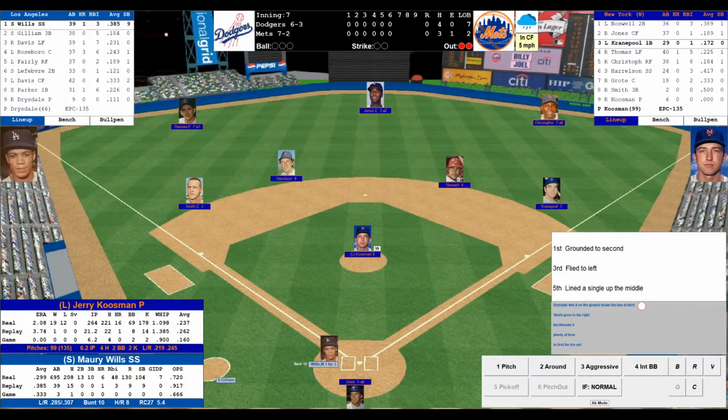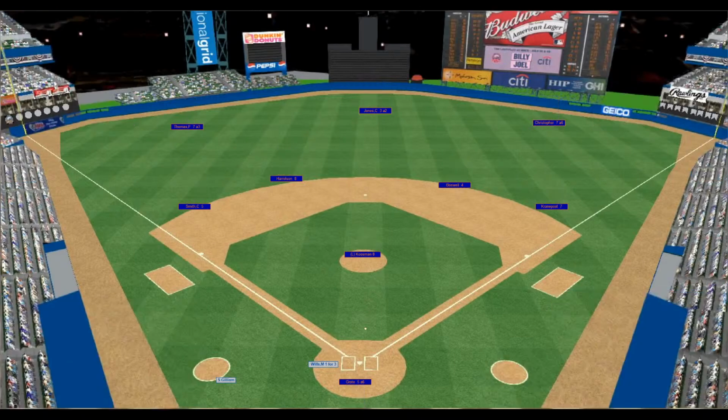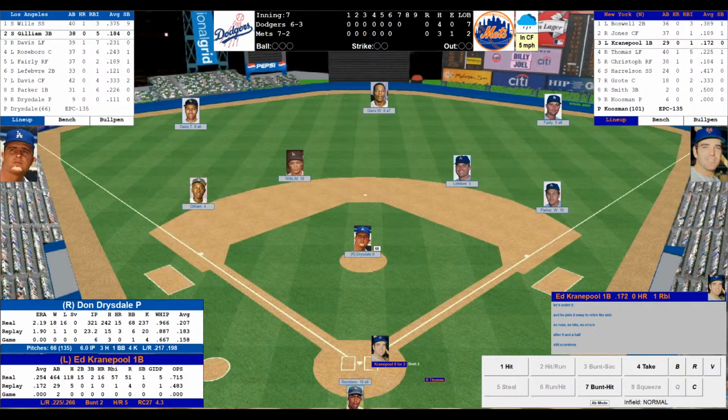He's 1 for 3. He's grounded out, flown out, singled, and advanced to second on a hit and run, but that's where he was stranded. With 2 outs, the infield will play at normal depth. Koosman deals to Wills. Inside pitch, fly ball, center field deep. Cleon Jones in front of the wall makes the catch. And the Mets keep the shutout alive.